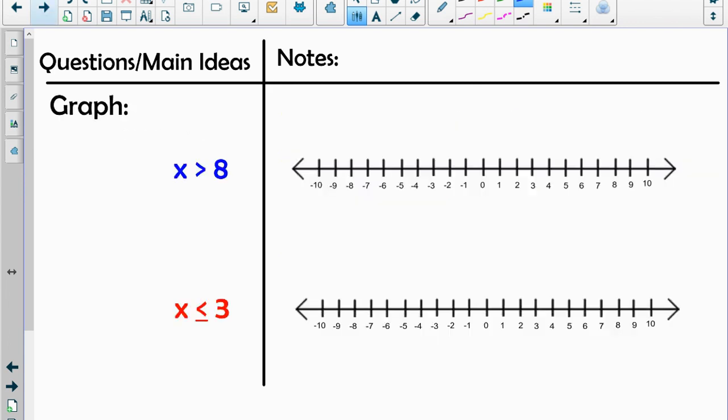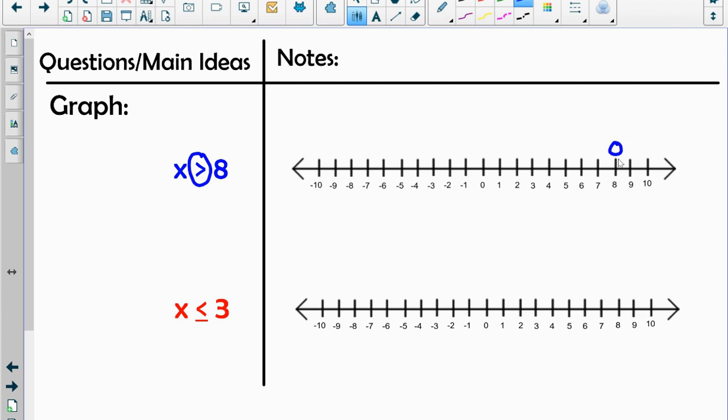So let's practice. In this example, it says x is greater than 8. Notice it's pointing to the right, and to the right on the number line are your larger numbers. So the first thing we do is we notice 8 is the boundary. So I'm going to go ahead and put a circle on the 8, but I have to decide if it's supposed to be an open circle like I have it now, or if I have to fill it in. And for that, I look at the inequality symbol. The inequality symbol is a strict inequality. It says that the values of x have to be greater than 8. They can't equal 8. So that means my boundary of 8 is not actually a solution.